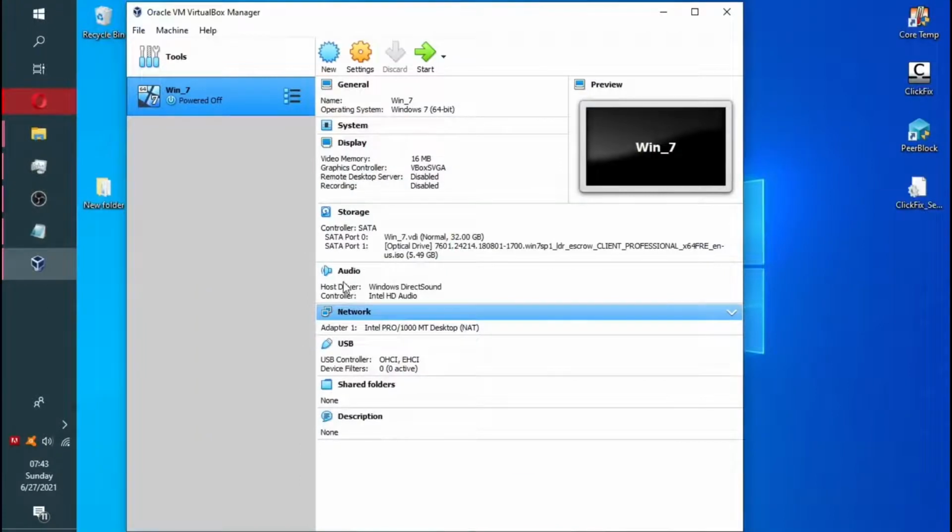Okay, this is what your VirtualBox manager will look like, except for one thing. If you look at the top left corner of my VirtualBox manager, there's a Win7 machine that's already been installed there. Just don't pay attention to that. I did install this while not recording, so just ignore it. We are going to go ahead with our Windows Server 2012 installation. So that's what you need to focus on. In the next video, I will show you how I installed that Windows 7 machine.